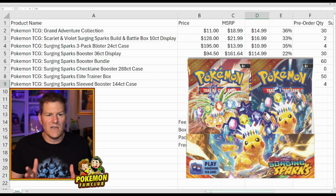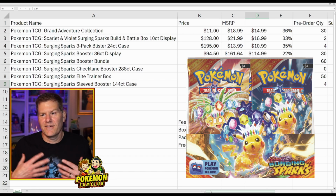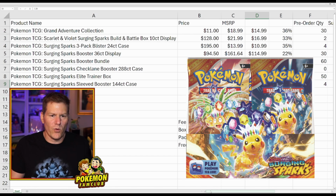And from what I've seen, this set is going to be pretty difficult unless they shipped out a whole bunch of really bad boxes to the people that I've seen rip so far. SIRs are not coming up very often. And I'm guessing ARs or IRs, illustration rares, are going to be pretty much on target with what we've seen. 1 every 15 packs, which means they could be difficult. And with the Squirtle and the Bulbasaur in there, people are going to be chasing those like crazy, along with some of the other ones.